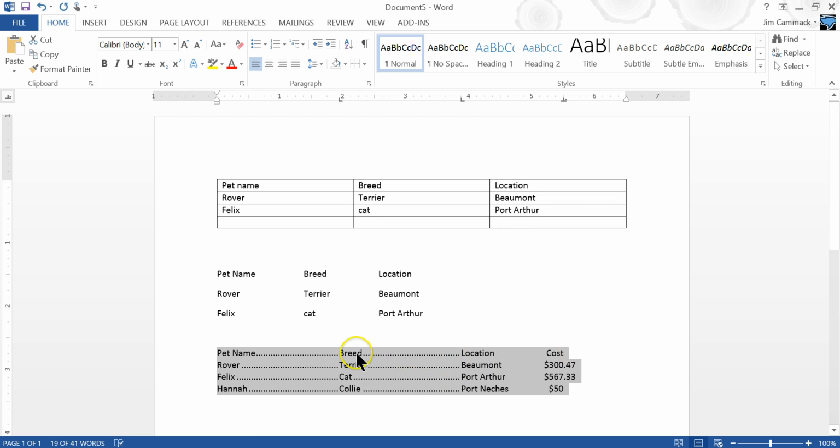Make sense? Now, some people make the mistake of just trying to type in a bunch of dots here, and that's going to defeat the whole purpose, because then you can't easily change these and move things around. You would have to delete manually each of the dots, which is a real pain. So get to where you can use some of these leaders that would be part of your tab stops. Don't use them just capriciously, but wherever you need them, if it looks better and helps the viewer to interpret the data better, then by all means put them in.